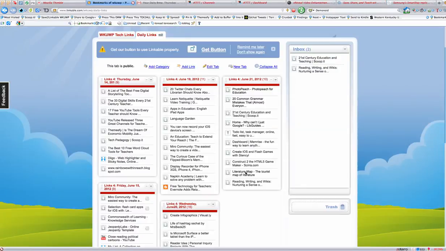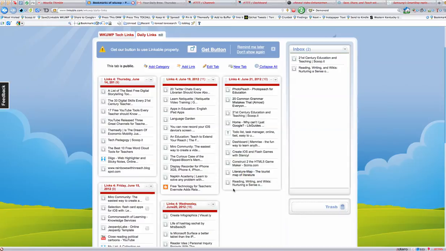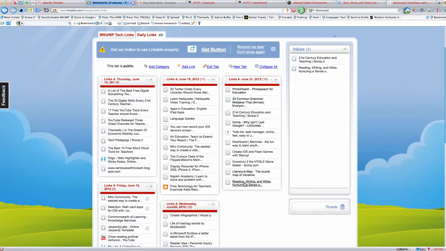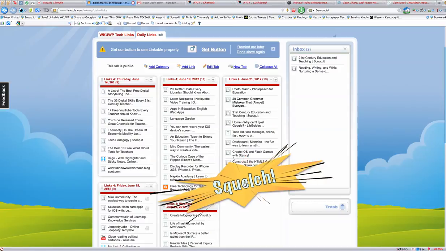By the way, I'm using a tool today that's called Omnidazzle. That's where I've been getting all the markings that I'm doing on the page. And here's another one. Wherever your mouse is, it will create a different thing. So right here, I'm going to show you reading, writing, and wikis.